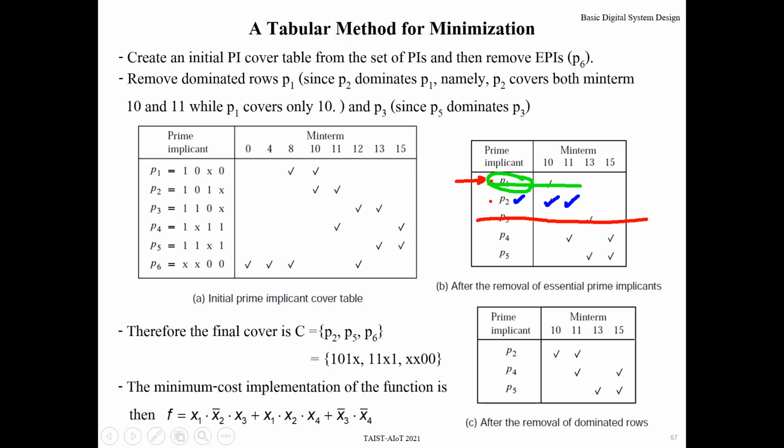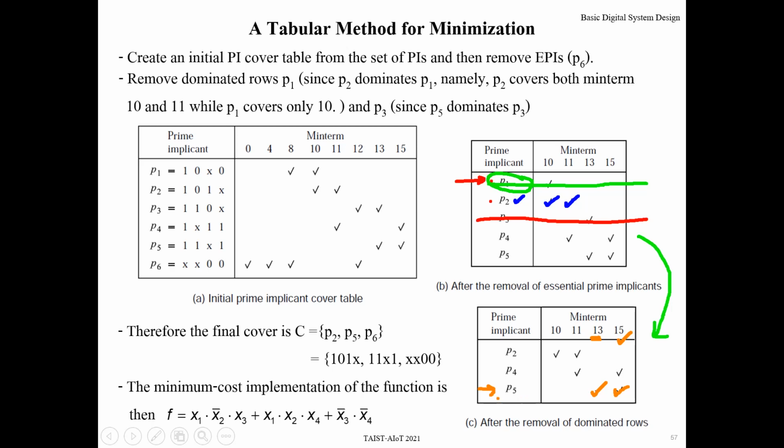So you can remove this. After remove, you can write a new table like this. And from this, you note that to select minterm 13, you need to use this one, right? Namely this P5. Okay. Then when you select P5, that means minterm 15 also be selected.